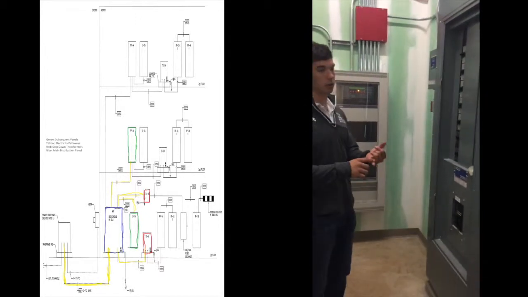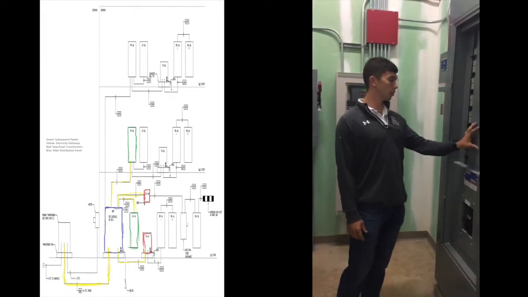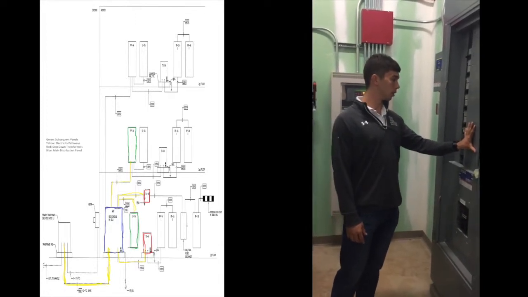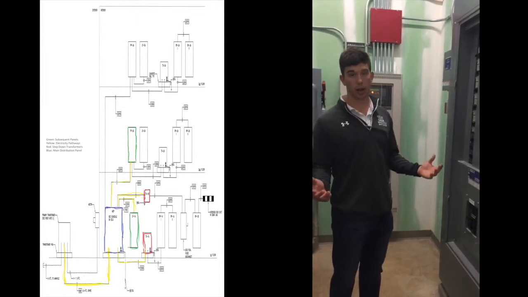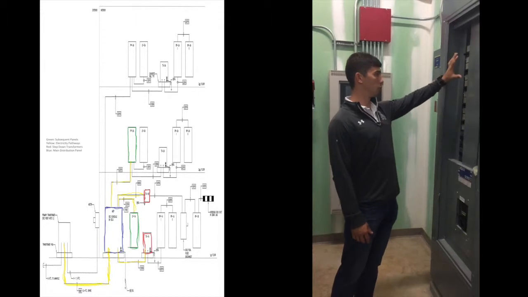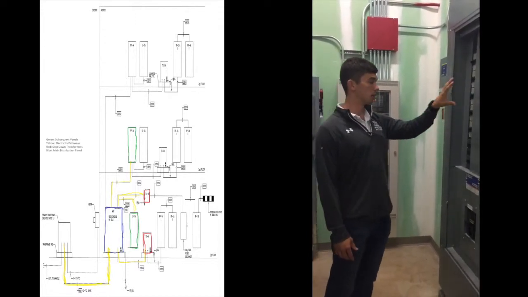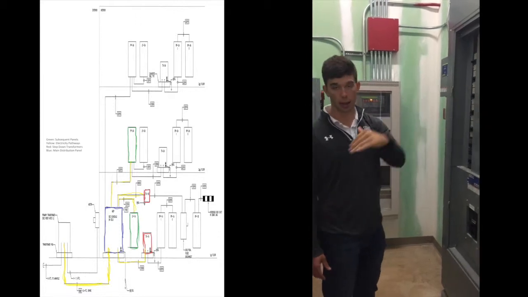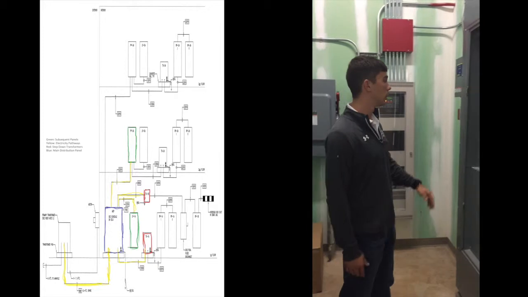It'll have to either fit into switchgear or a main distribution panel. In this case, the main distribution panel is what they chose to go with. Switchgear is only a larger building. Both of them have procurement times, and both of them have to be prefabricated. The main distribution panel holds the high voltage circuits, as well as the circuits going to be stepped down again by another transformer to then become low voltage.